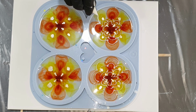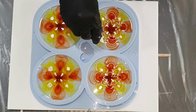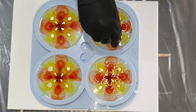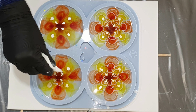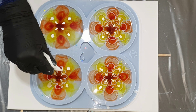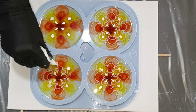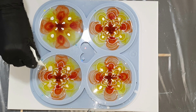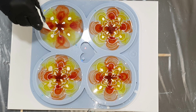And the white pigment paste that I use is again a pigment paste that I'm testing. As you all know, I want to add pigment pastes to my Just Paint supplies. And I tested this pigment paste before and it worked really well. So I'm testing it again because I want to make sure that the pigment paste is from a good quality, because otherwise I don't want to add it to my Just Paint supplies.